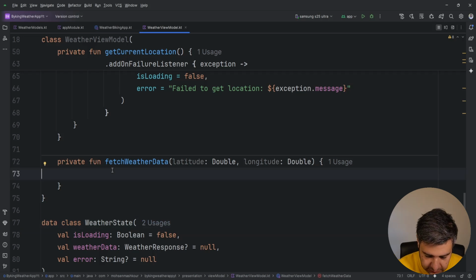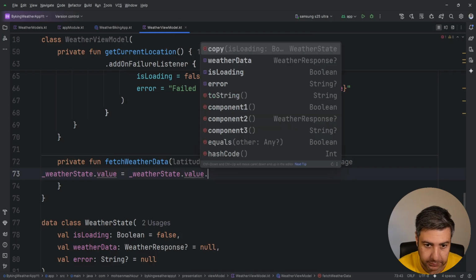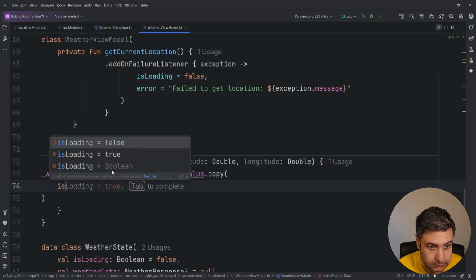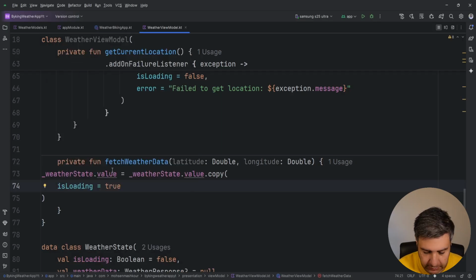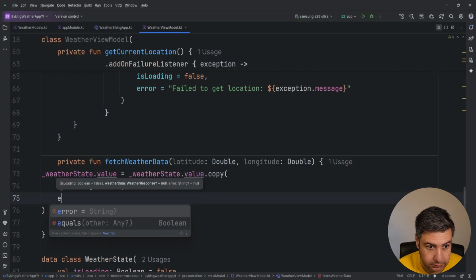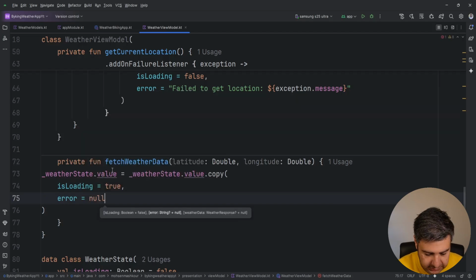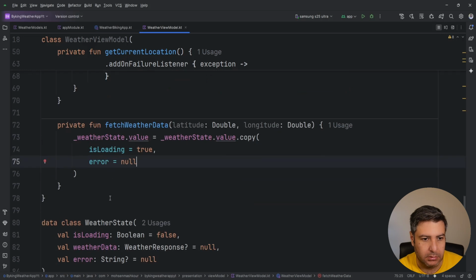Let's start with this underscore weather state dot value should be equal to itself dot value dot copy, and the is loading should be true, and the error should be null, because still we didn't receive any response or any error, nothing.